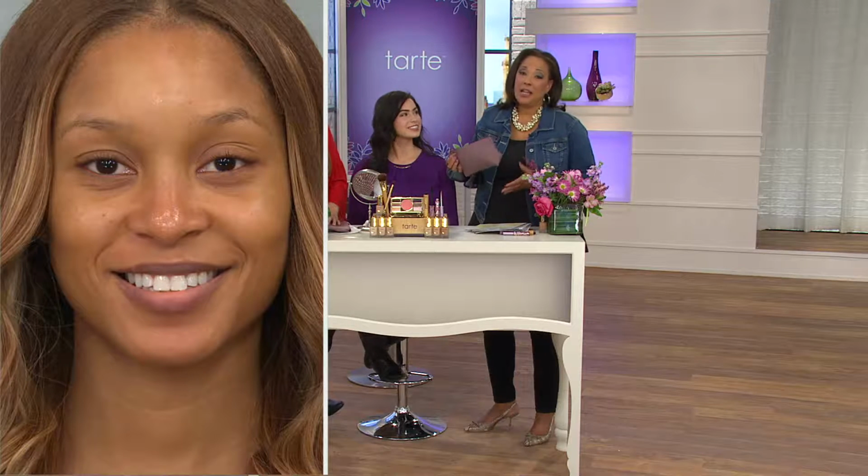I love it, and this is why Maureen founded Tarte. So let's take a last look at Brenda, and Brenda is in which shade? She's in the deep, and she's obviously beautiful. And I don't know if we're going to see her before and after, but it's incredible. I mean, she's gorgeous in the before, and I would love to wake up in the morning and look like Brenda. Heaven knows, I really would. Every part of her body, her hair, her face. But in the after, even Brenda looks better, right?